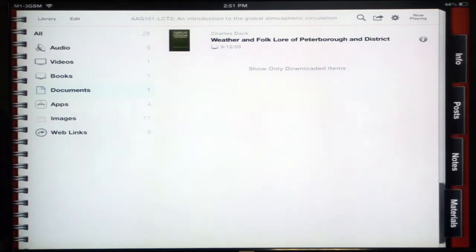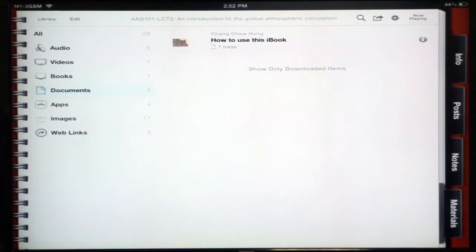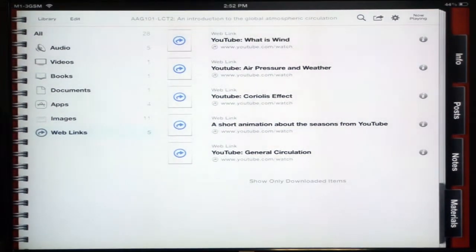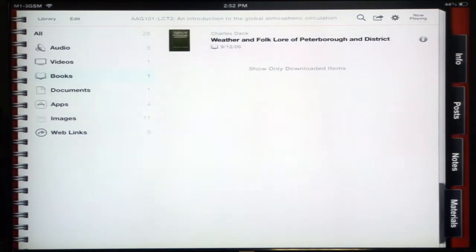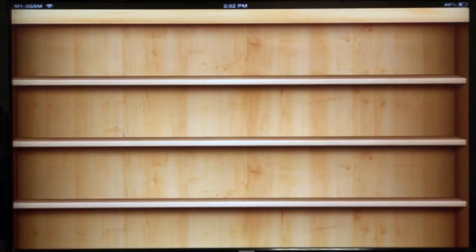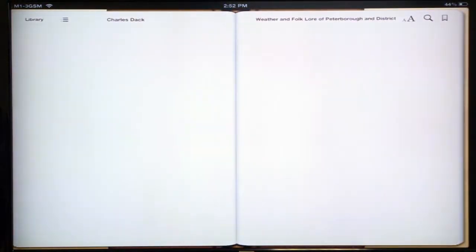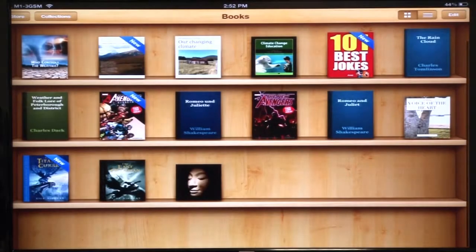For example, the unfortunate thing about Singapore is that the Singapore bookstore can only allow you to download iBooks that are in the public domain. So they are about 200 years old. But if I just show you the iBooks, I could just open one of the books. If you go to the US store, however, okay, just go back to this library, you can have a lot more books.